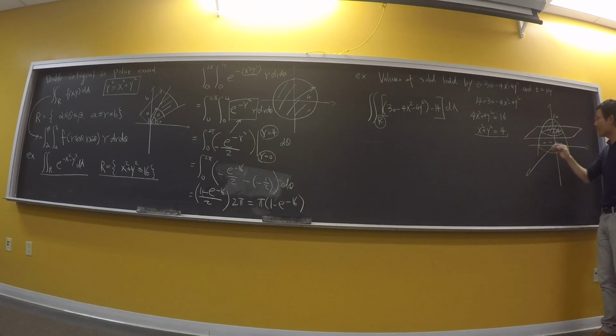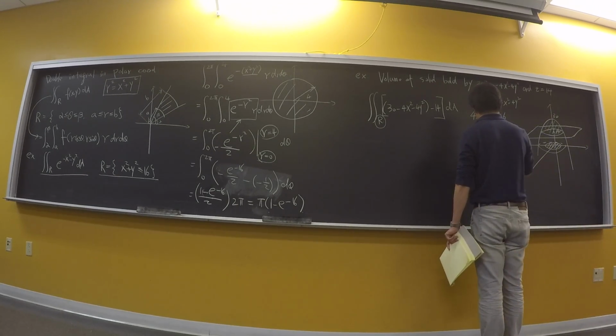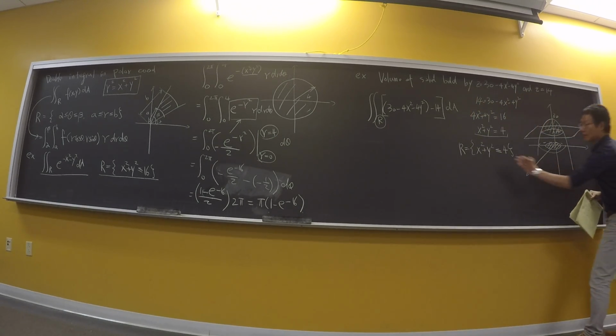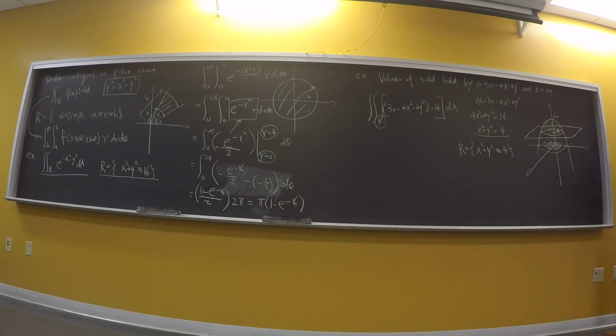Identifying the region. The region has to be the projection back from the plane as the interior of this level curve, which is right here. All right? In other words, it's nothing but the region x squared plus y squared is less than or equal to 4. Okay? It is nothing but this region bounded by the level curve right here. I want every one of you to agree with me on how to identify this region.